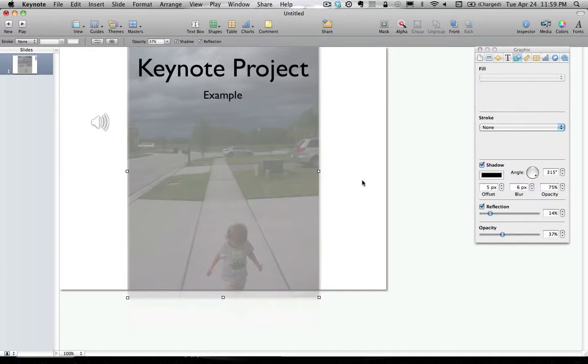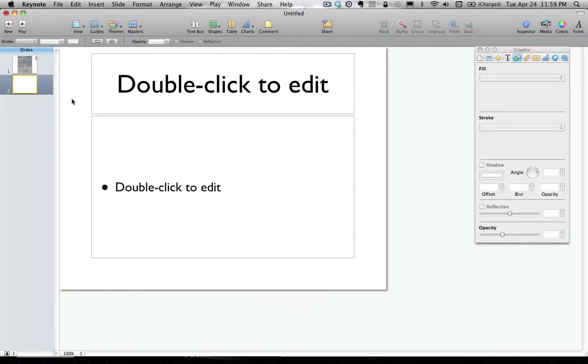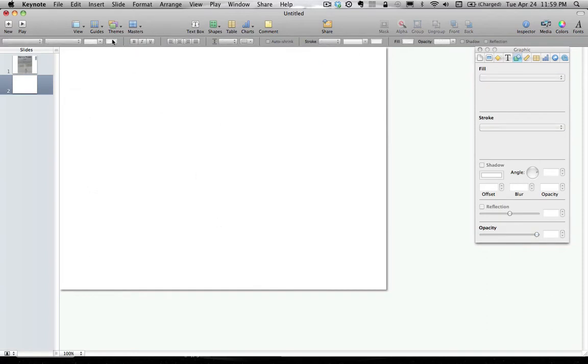Now, if you want to add more slides, it's as easy as coming to the top left of your screen and clicking New. And when you do that, another slide's going to come in. If you don't want to use the text boxes that they've provided for you, you can just get rid of them. You come up here to text box and add your own.